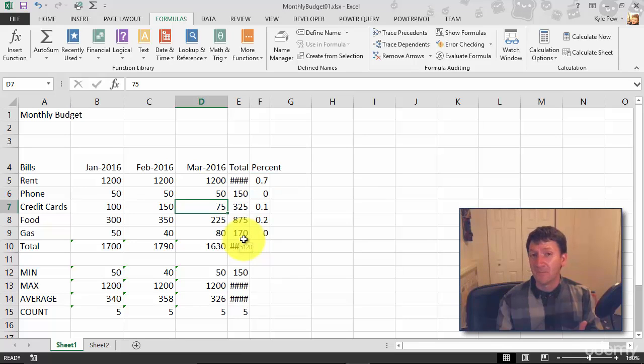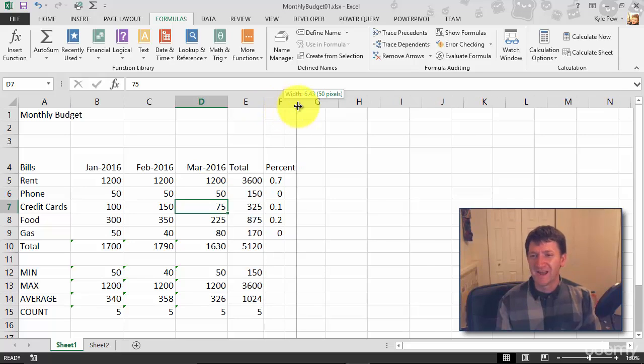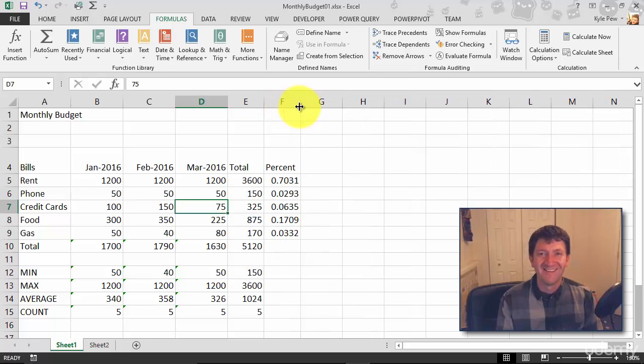And that's what happens to the numbers by default. So I'm going to increase the size of that column. Let's get those numbers back. Left click and drag just between the two columns and you've got your data. Let's get the percentages back in there. There we go. So try it out. Open up your monthly budget. Try increasing and decreasing columns. Make sure you can read credit cards or any other values that you have there. Make sure nothing's getting cut off. And making it more presentable, right? Making sure that all that data can fit and be readable. Try it out.